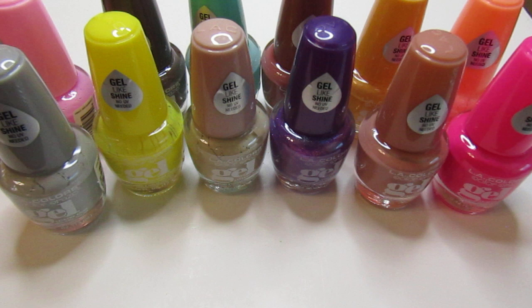Beautiful. And maybe the next time I'll do a LA Color Craze collection, the polishes that I own. But yeah, those are the difference between the two. One is gel and one is just the LA Color Craze.